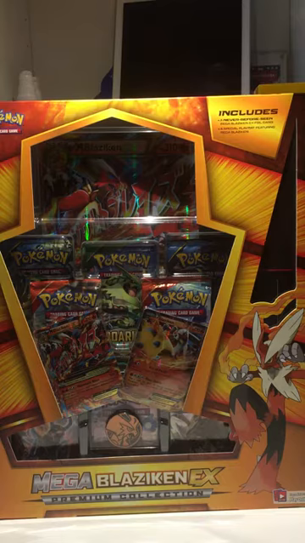Hello guys, and welcome to Comic Fact, and today we are going to open up the Mega Blaziken EX Premium Collection TCG Pokemon Box Set. Man, that's a huge title. Anyways, it comes with a Mega Blaziken huge jumbo card, and it has 1, 2, 3, 4, 5, 6, 7, 8. Wow, it has 8 booster packs for the TCG game, and of course, you know, the cards. It has 2 holo cards. One is Blaziken, and the other one is Mega Blaziken. And then, of course, a spin coin.